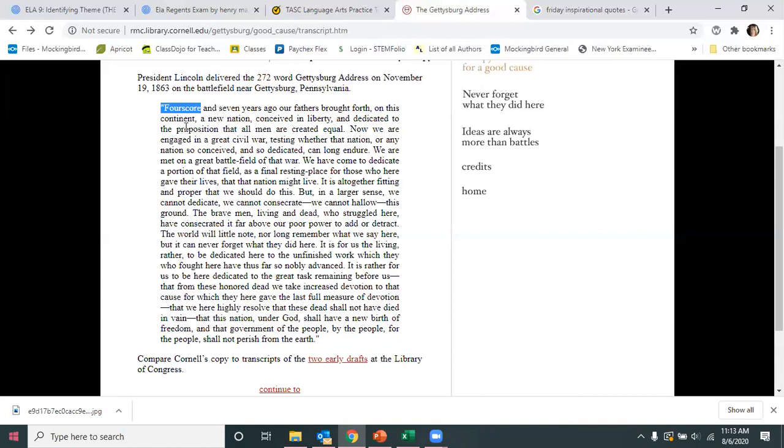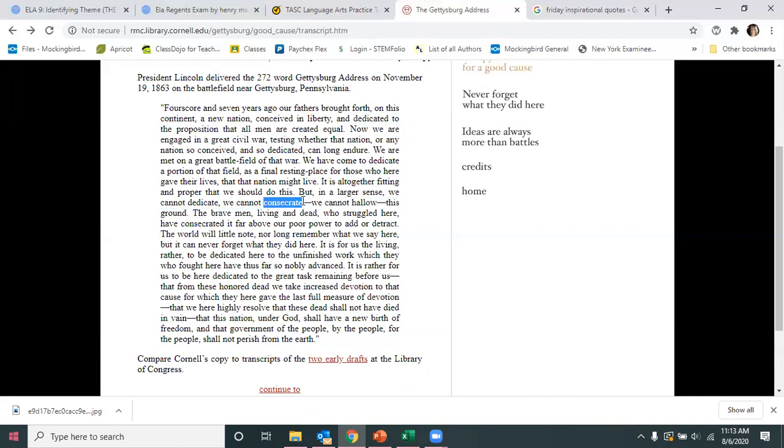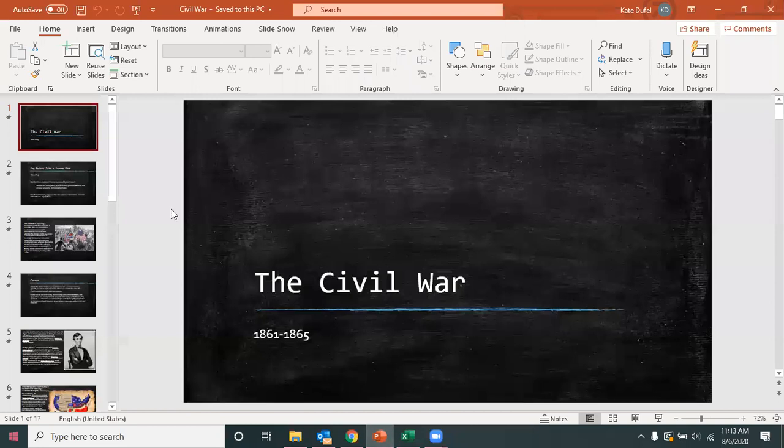So you know that it's like seven years ago. So this is actually talking about the battle, and how we gained ourselves as a nation, right? And there's all these words. So sometimes, if you didn't know what this word was, because it looks like consecrate, you kind of get it, but consecrate is like having a spot to bury the dead. It's obviously talking about where to put the dead and having a proper place to do this, and eventually going over the themes. So I want to talk here about the Civil War.